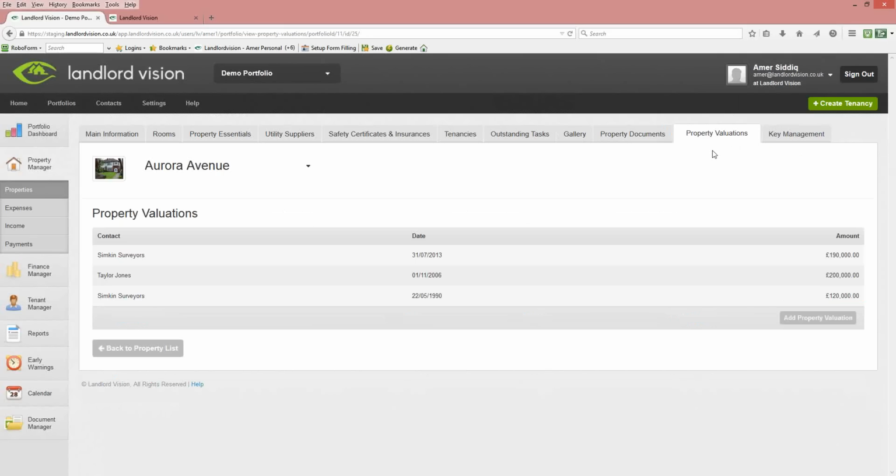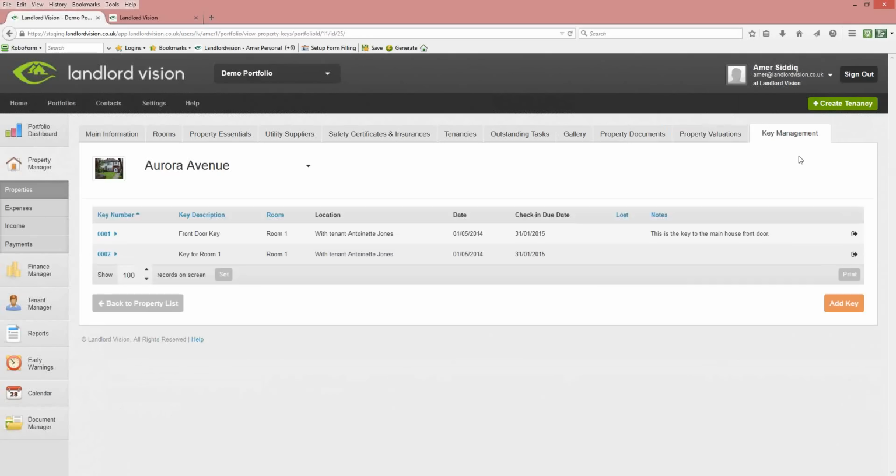And the important thing about valuations is, let's say, for example, you have a property that you've owned for a number of years. You could have bought it 10 years ago. Well, the valuation is likely to be very different to what it was when you purchased it. So when you come to running reports to see what your portfolio is worth, what your net worth is, it will then use the latest valuations rather than what you bought a property for as well. So it's really handy to maybe update the valuations once a year, so you've got an accurate analysis reporting view of what your portfolio is worth.